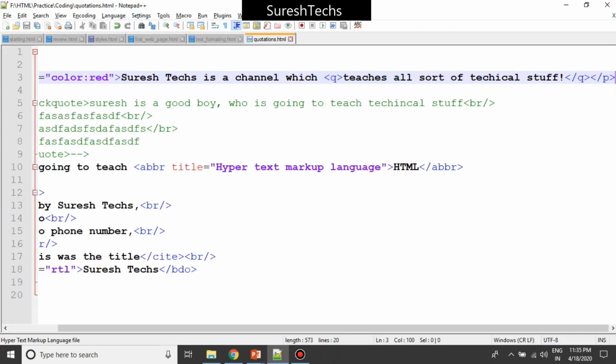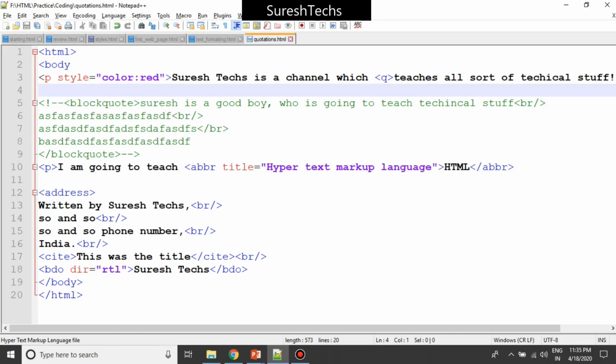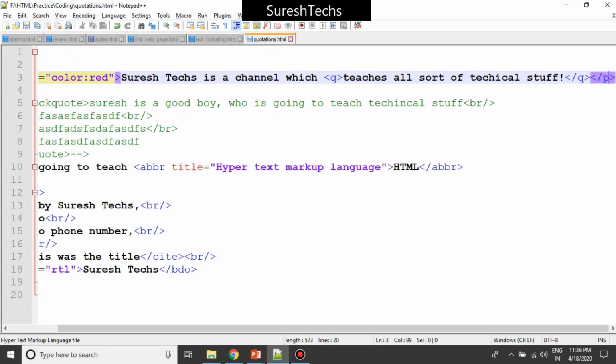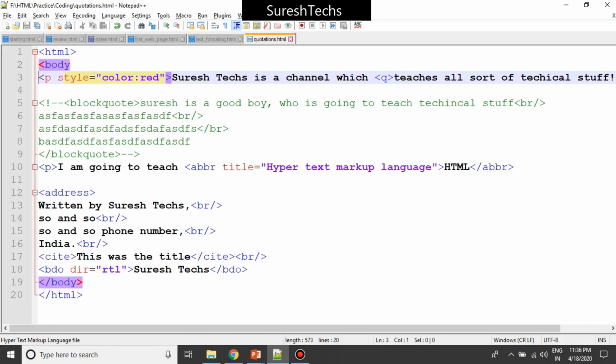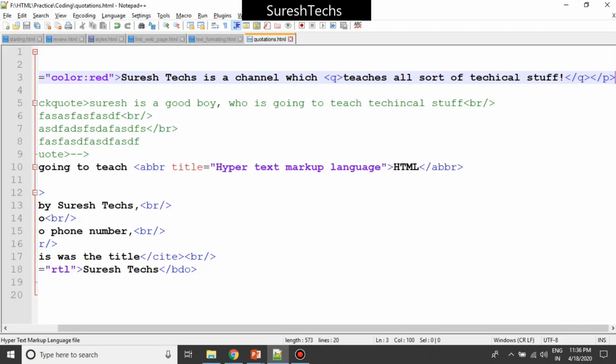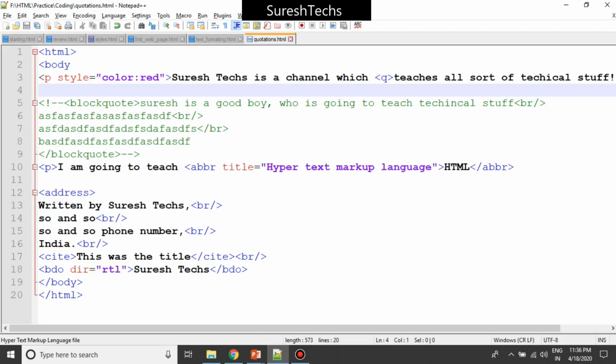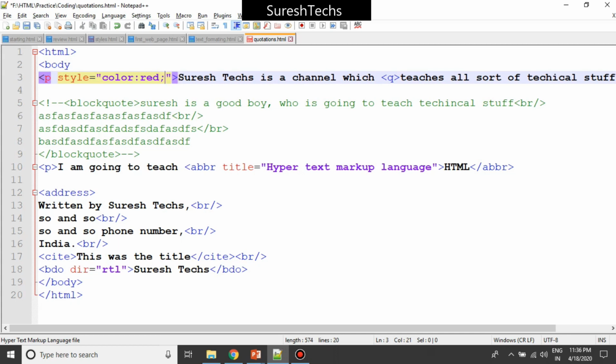It's changed. Why does it change the entire page? We closed the quotation, we closed the paragraph, but then it applied everywhere. Let me check that. I had given the style color red to the paragraph. Now what happened here? If I apply a semicolon.